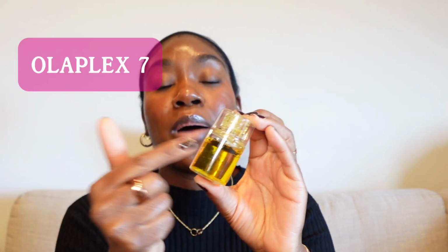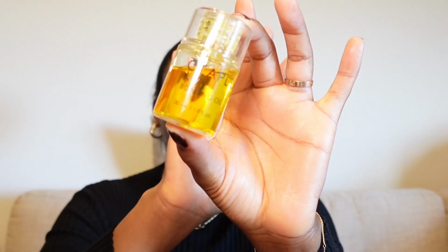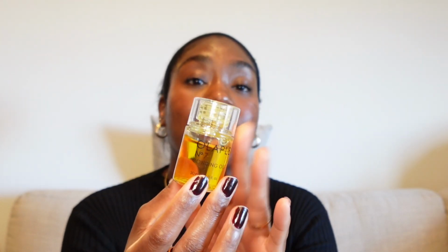And last but certainly not least, you have the Olaplex number 7, the bonding oil. This oil right here also serves as a really great heat protectant. It's very lightweight, a little bit goes a long way. And what I like to do is after I've applied 6 and 9, I will seal it all in with this hair oil, blow dry my hair, apply a little bit of it before I straighten my hair, and then apply a little bit after I straighten my hair because it's also really good for taming any frizzies and flyaways.